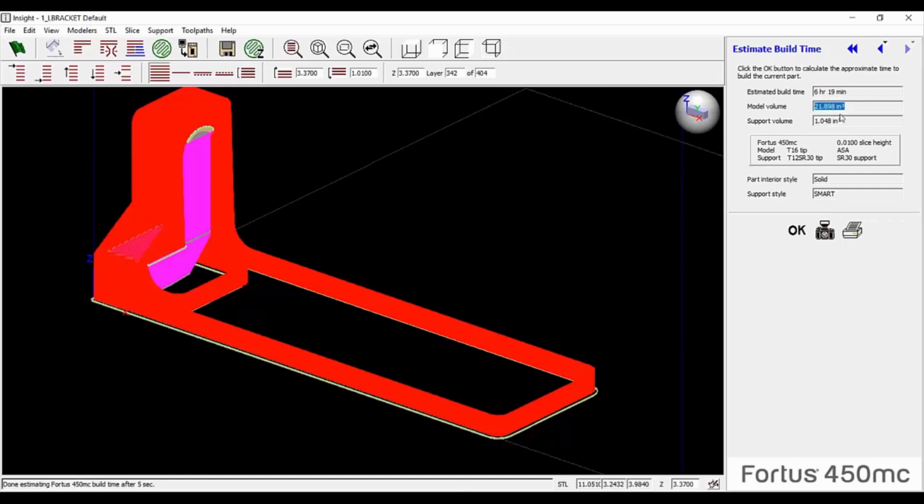And if I do my model plus my support, this is what kind of confuses people sometimes. Notice model 20, almost 22, plus support 23. So I'm now at 23 cubic inches total. If I switched my support structure to model, how did my material drop? I should have used more, is what intuition would say, right?